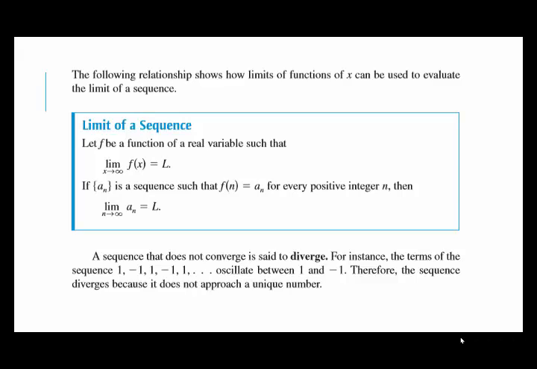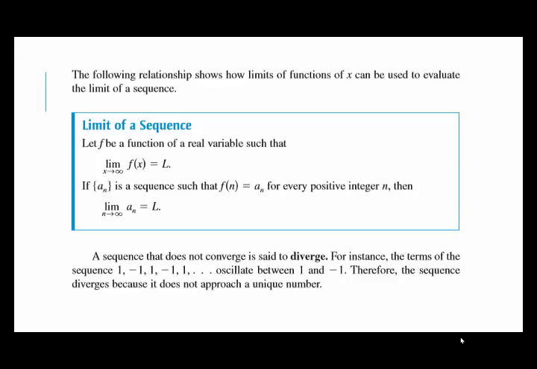So let f be a function of a real variable such that the limit as x approaches infinity of f of x equals L. So if a sub n is a sequence such that f of n equals a sub n for every positive integer n, then the limit as n approaches infinity of a sub n equals L.